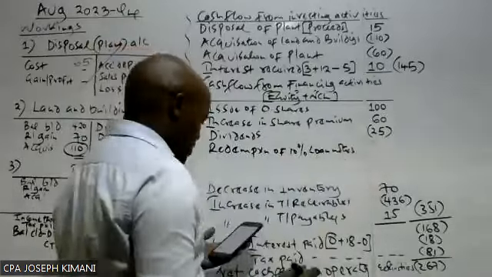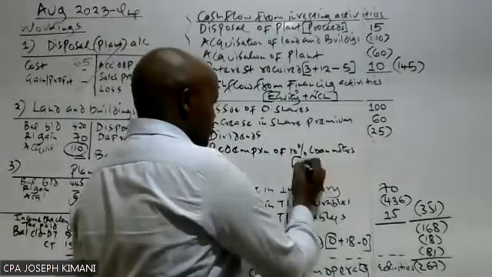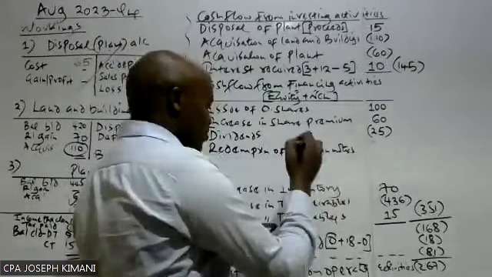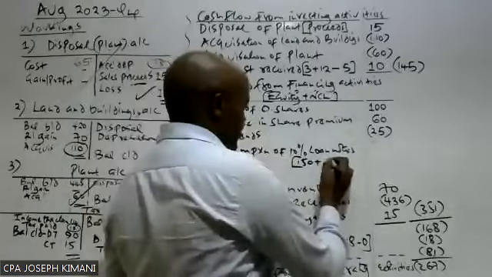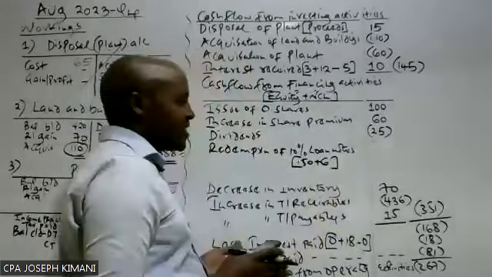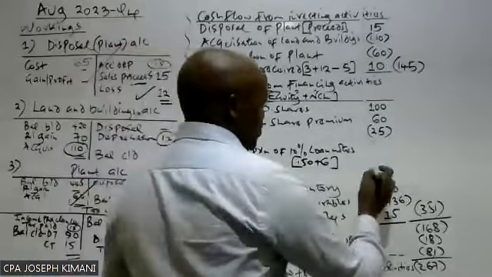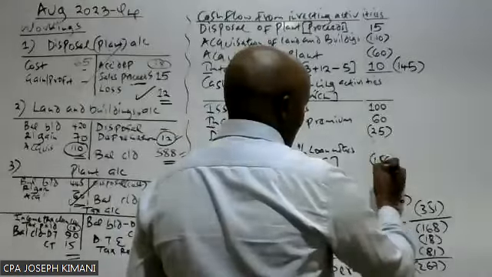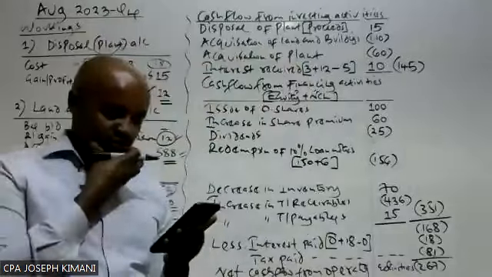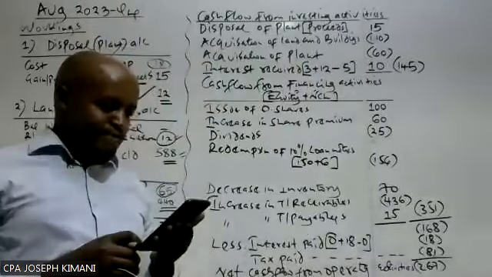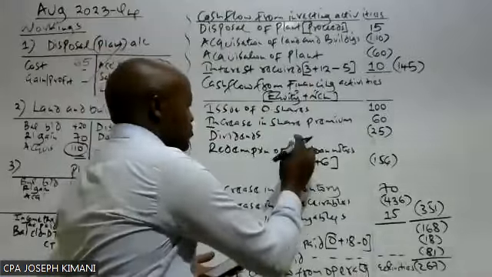But now the amount paid on redemption will be that decrease, which is 150, plus we also include the penalty. Can you remember the penalty in note number 4? The penalty of 6 million? That is the exact amount which was paid to the bondholders, 150 plus the penalty of 6. So the company repaid an amount of 156, which is a cash outflow. So we are through with the 12% loan notes.